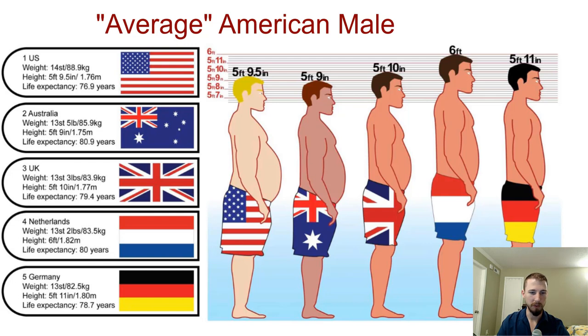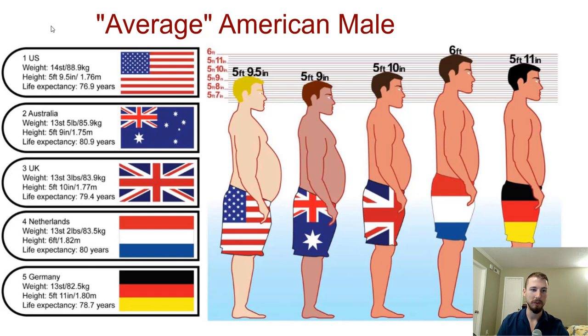So anyway, I've got a really cool visual in front of you right now. This is the average American male compared to typical adult males in other countries. This whole thing actually comes from the United Kingdom, and you can tell that because where it lists the average weights, it says 14 stone. ST stands for stone. Sounds pretty archaic, kind of medieval, but they actually do refer to themselves in stones.